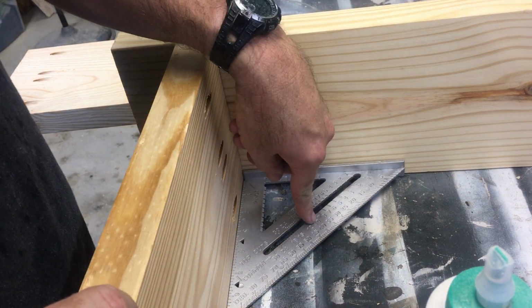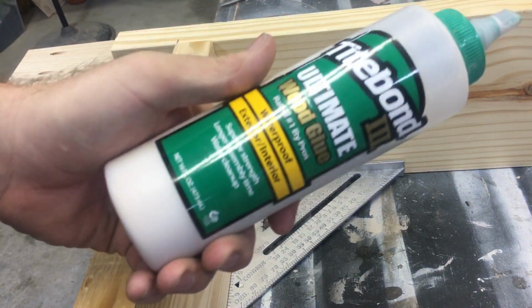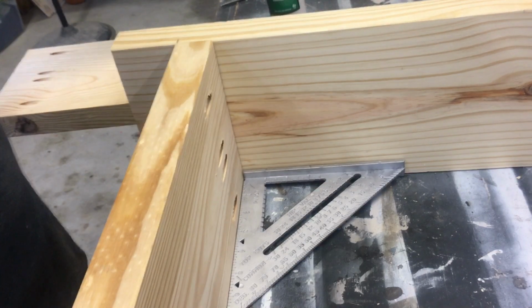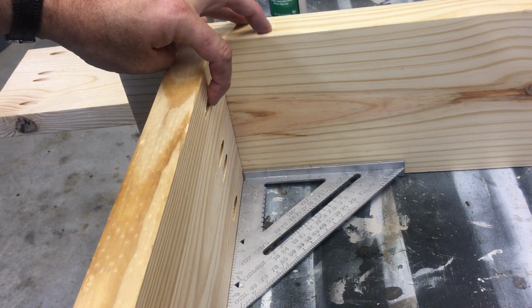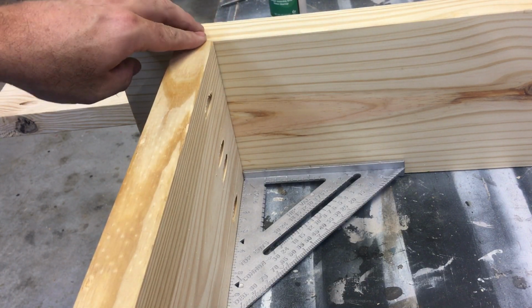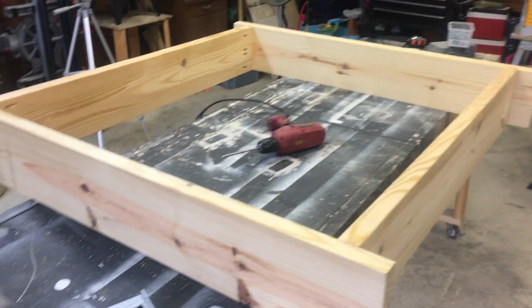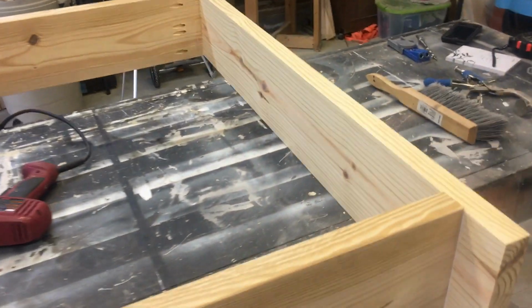All right, so I got a speed square right here to make sure my corner's gonna be square when I do it. I'm gonna be using Titebond 3 glue because that's the waterproof interior exterior glue. So basically I'm gonna get my 2 1/2 inch pocket hole screws and I'm gonna glue this edge right here and get it going. So I got the base of it together. Now I'm gonna get the 2x4s and start putting them across the top.